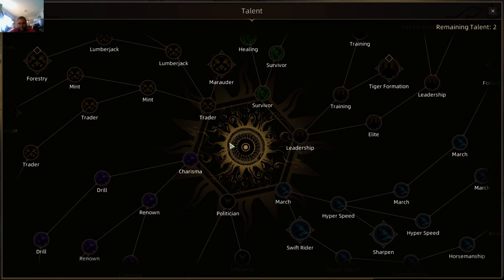I got a talent. So trainer, increase the price on salt by 2. Increase favor, gain the character from 10. Politician, gain march speed, leadership, squad capacity. Serious injury by 1. Many talents. We got another one here. I think I'll take that.